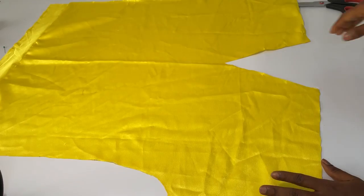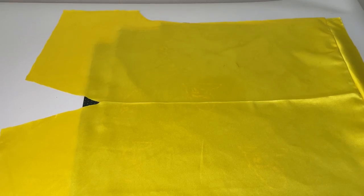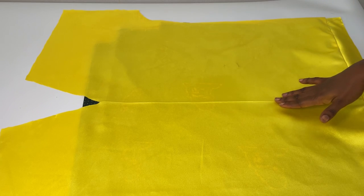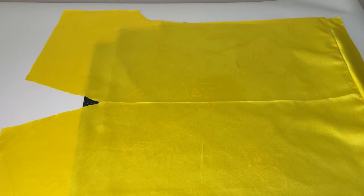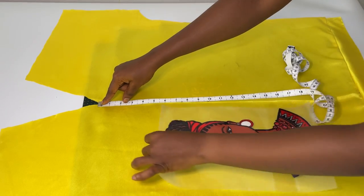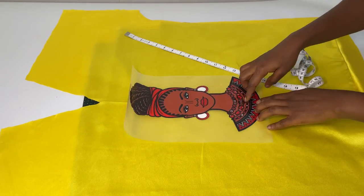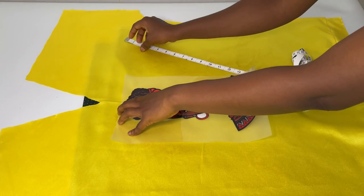This is how the front is looking. I need to get the center line to centralize my sticker. I've ironed a guideline onto my fabric — that line is there so my sticker sits straight, because if the sticker is bent it's going to alter the look of the outfit. I'm positioning my sticker coming down 2 inches from the neckline, making sure everything is centralized and laying flat and smoothly.